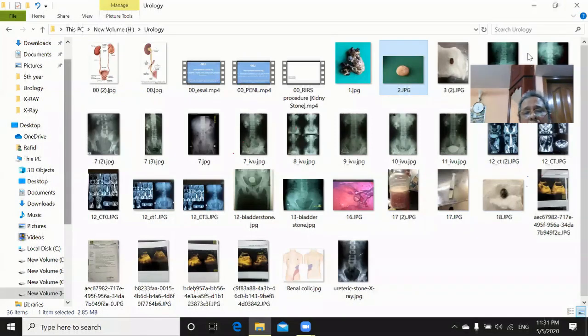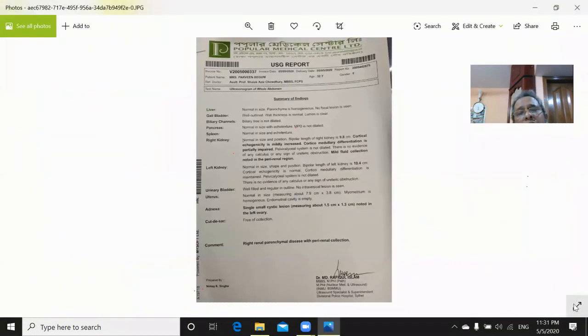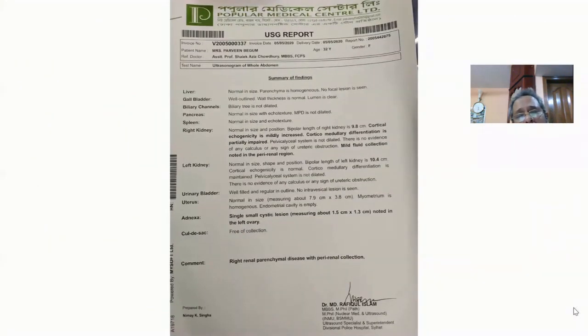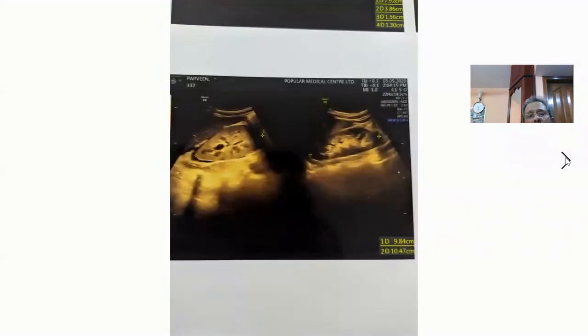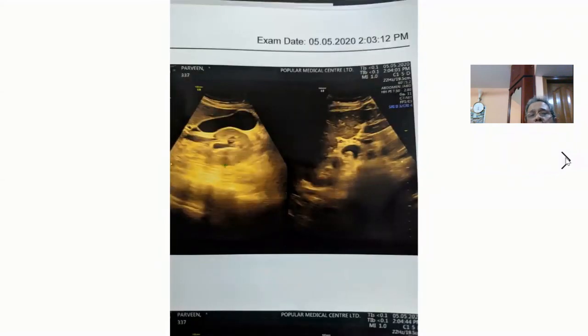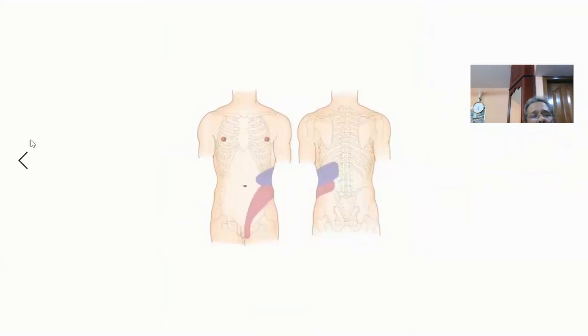And another important thing, look, whenever you do an ultrasonography, look at one of the reports of a patient admitted in Jalalabad Ragib Rabia Medical Hospital today, seen by me. We did an ultrasonography, the patient has pain in the right flank and lower abdomen. And this is a female patient. So after doing the ultrasonography, look at the picture.